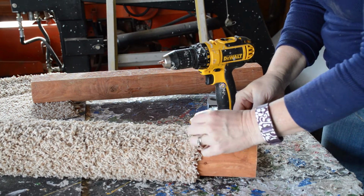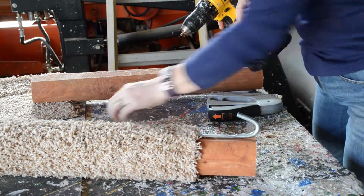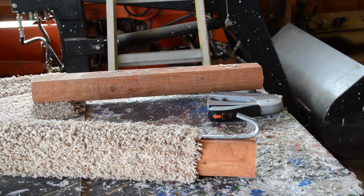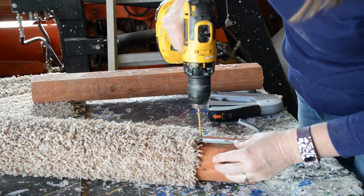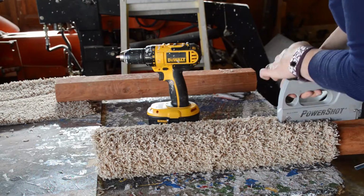I took one of the screws, a 1 5/8 inch decking screw, and I was thinking I was going to do that again, but I wanted to make sure it was going to be sturdy enough because I don't want my saddle to fall down. So I found a 3-inch decking screw, and I made sure it's not going to go all the way through the timber, which it didn't, thankfully. I used the 3-inch decking screw on the furthest part away from the hook. And that's what it looks like when it's all done. Then just for good measure, I added some more staples because I don't want the carpet to come off. This is kind of a test run. We'll see how it goes.